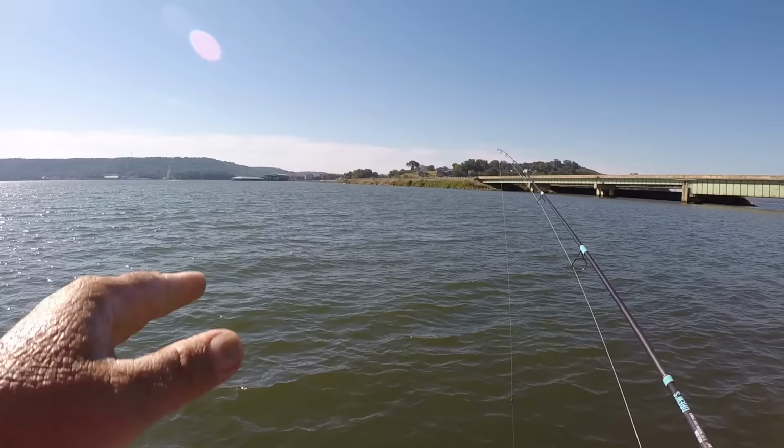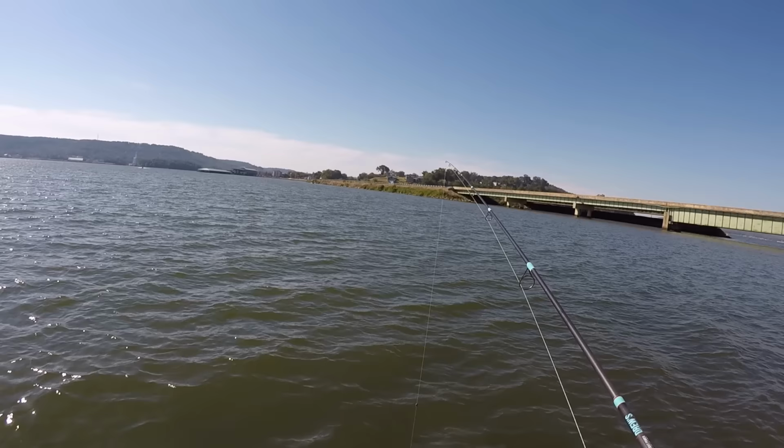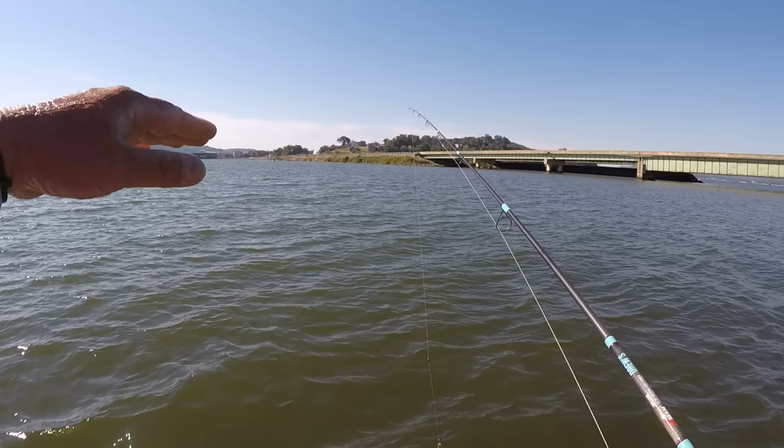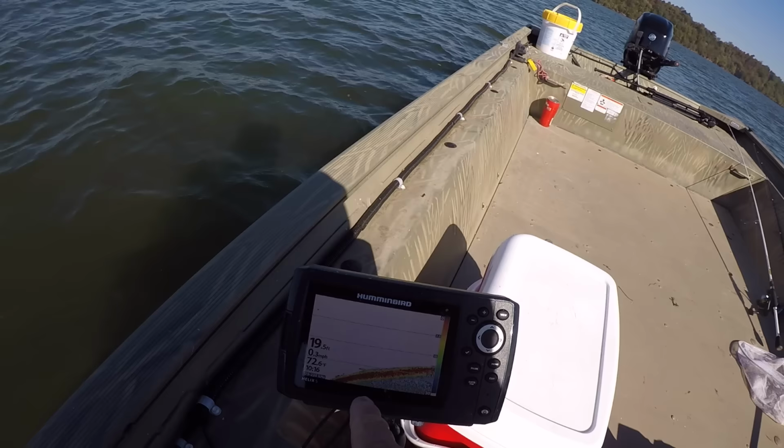And these catfish will follow, especially channel cat. Blues will too. Don't misunderstand me. We could catch a blue, and, you know, I hope I don't hook a real big one, but it's possible. It's possible out here. Flathead come up on the edge of these creek channels too, up on these flats, especially if there's cover. But yeah, right here, now you can see that we're in 19 feet of water. Now you see this right here, that could possibly be catfish right on the edge of that break line.